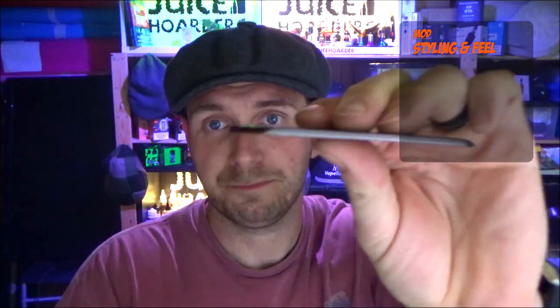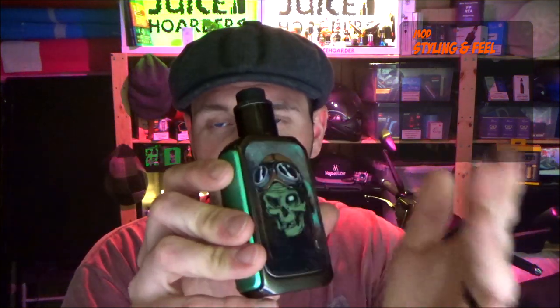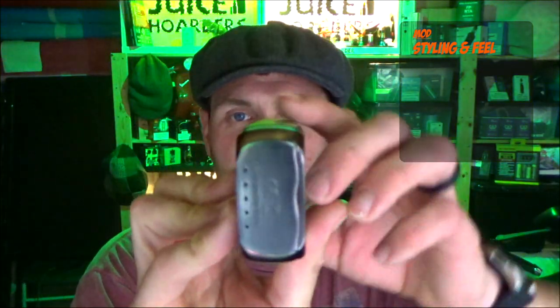The whole thing is metal. And this removable panel, not majorly thick, but they're quite weighty and it does clip in real nice. So it is a heavy feeling and heavy looking mod. It even looks bulky and it doesn't feel the best in the hand. It doesn't really bother me. I'm not going to not use it because it doesn't feel perfect and ergonomic in the hand, but there's not much of a curve going on this side.